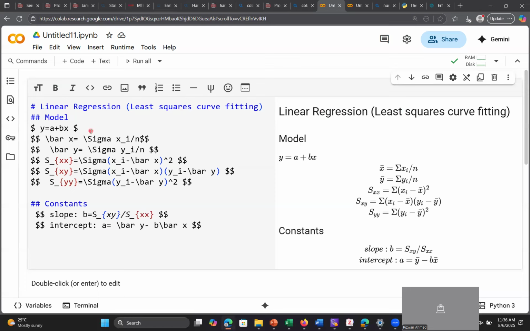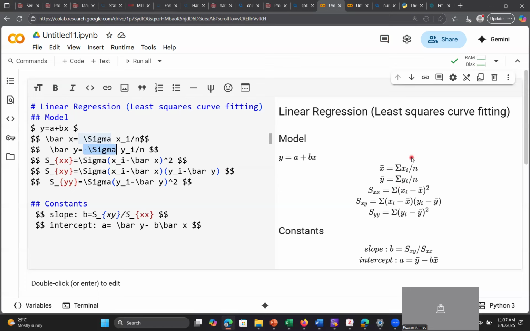If you would like to write an equation, the LaTeX interface is provided in Python. By preceding with a backslash and writing sigma, it is going to be printed as the capital sigma notation.